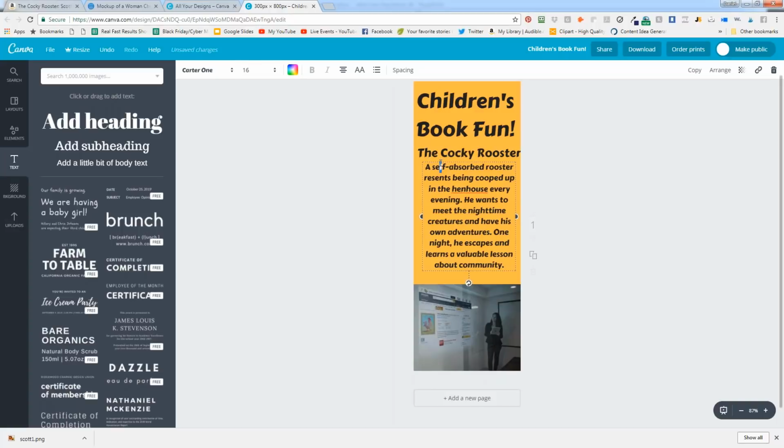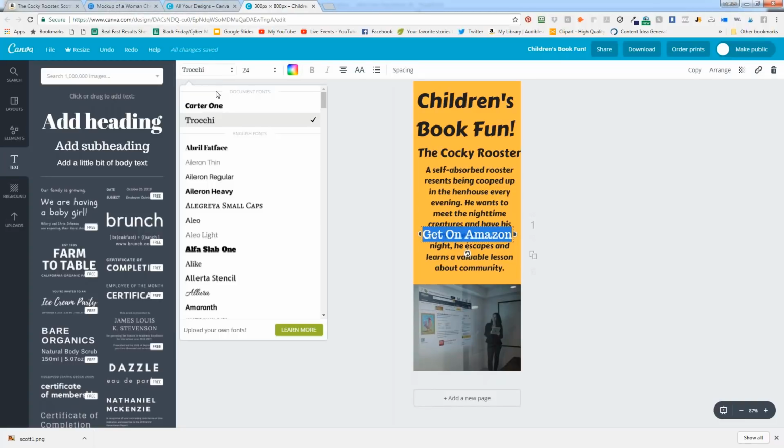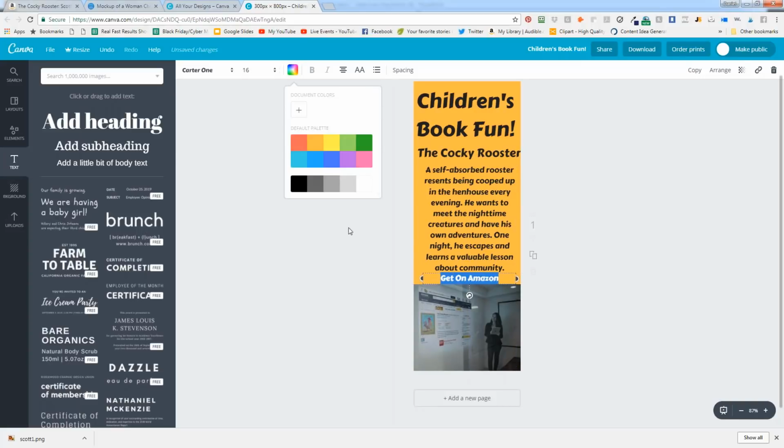Coming together. And one last thing before we finish up our particular pin, we're going to add a little call to action, something along the lines of get it on Amazon, because that's where this particular thing is, right? So we're going to set that. Now you could put your own website in there if you wished. Let's make that a little smaller and bring it down here and brand it this way. In fact, we could highlight that, make it white instead, like this. And now we can bring this down here into the dark part of the image.